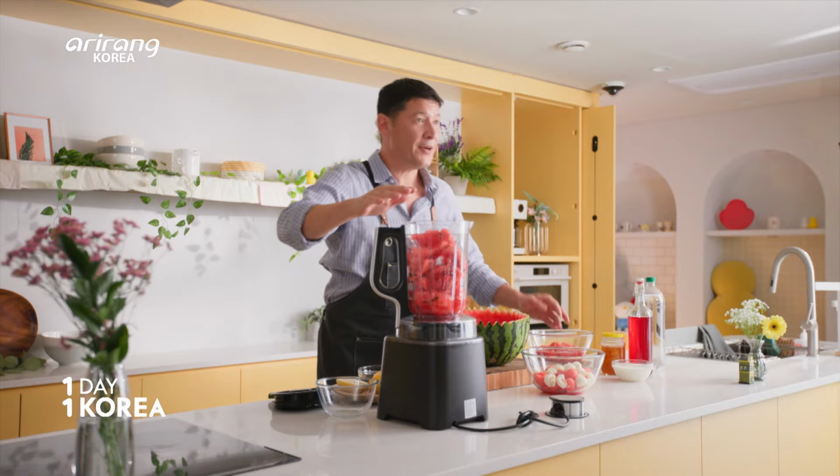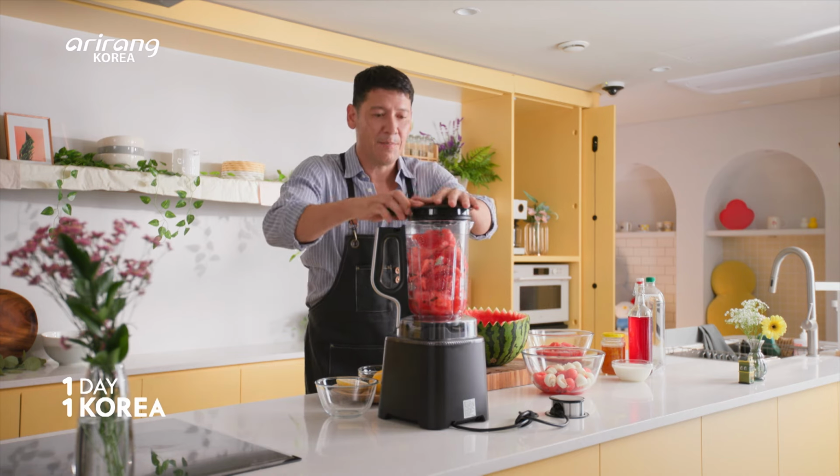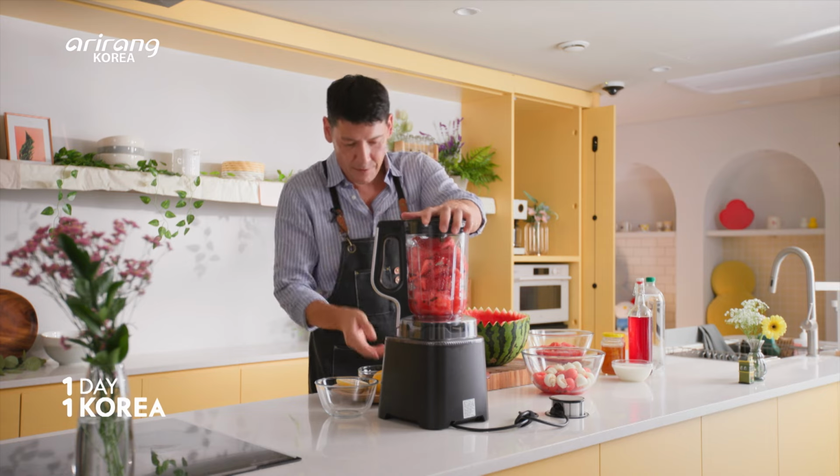Time to go back to our base for this punch. In the blender, I've got a bit of our watermelon. Let me go ahead and just pulse this once or twice real quick.